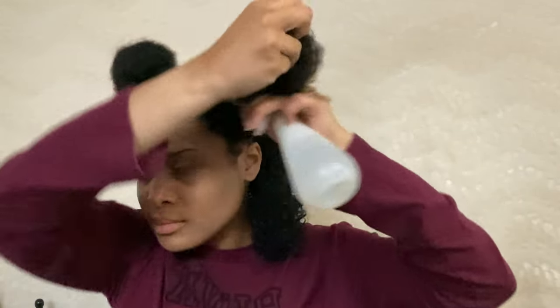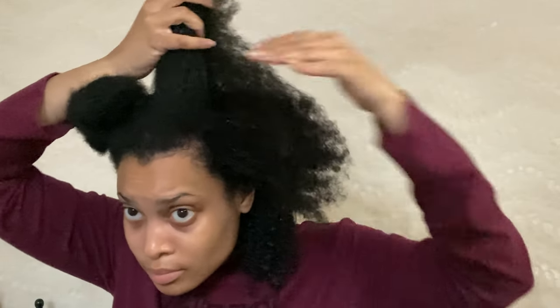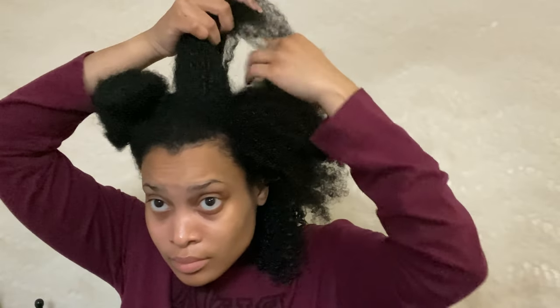We'll work with the upper section so y'all can see even closer how we get this done. Give it a little spray. Section this bad boy into two. We're gonna tie this one up. This upper section, we're gonna work with this, okay? Go back in with our Shea Moisture. Rub that on this section.